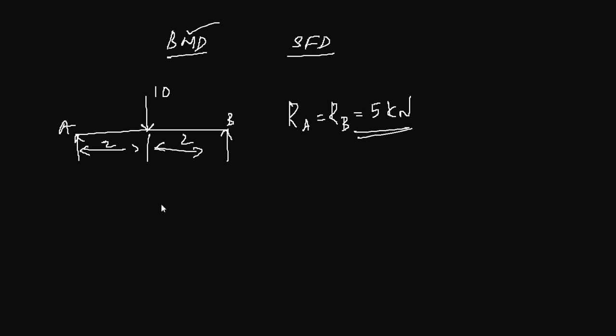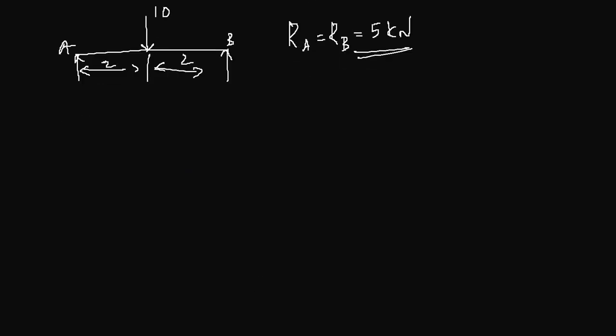Now let's start from the point B. You have to assume a section at a distance x from point B. So you have a section here, at this distance x, and you have the load RB here. Now take the moment of this particular system, only this system. Don't worry about the entire force system, just take the moment of this system about the section. So you have a force acting at x distance from the section.